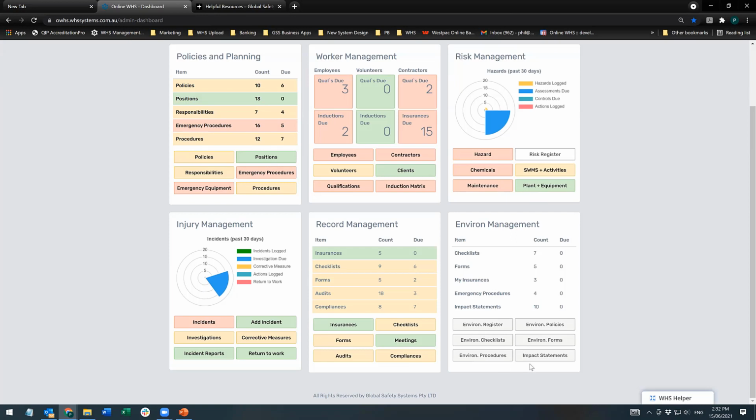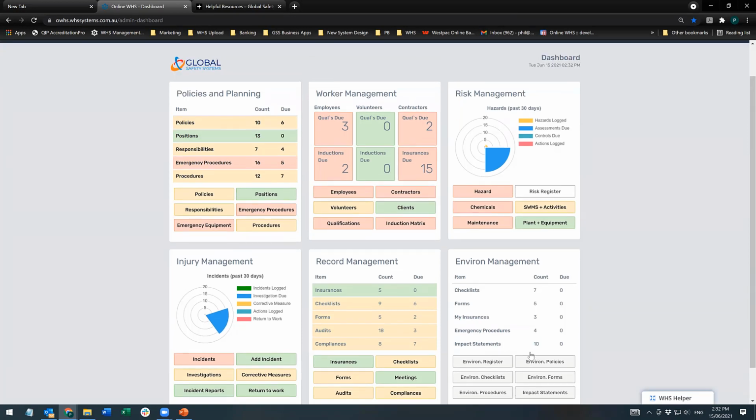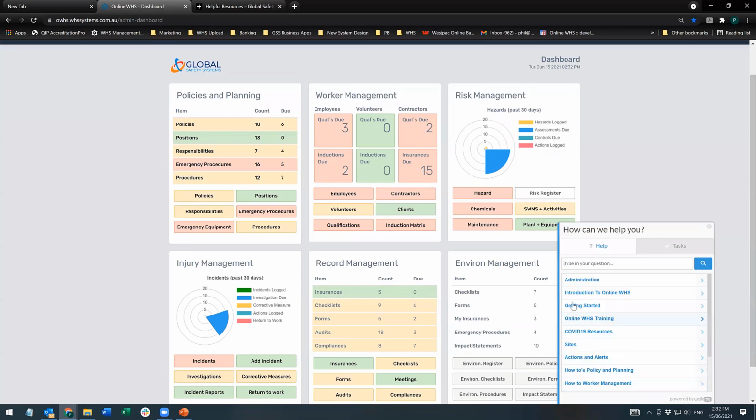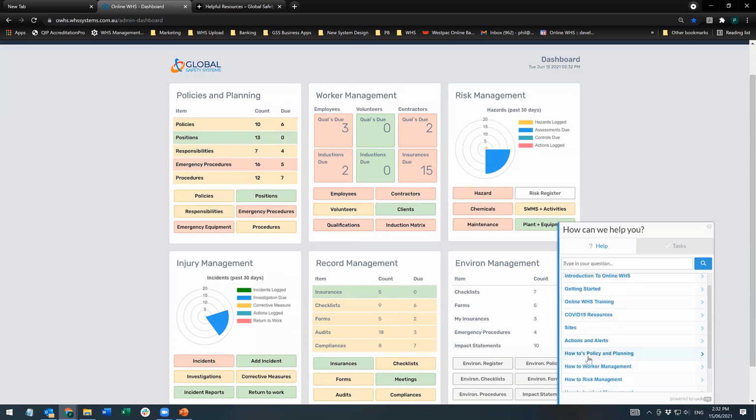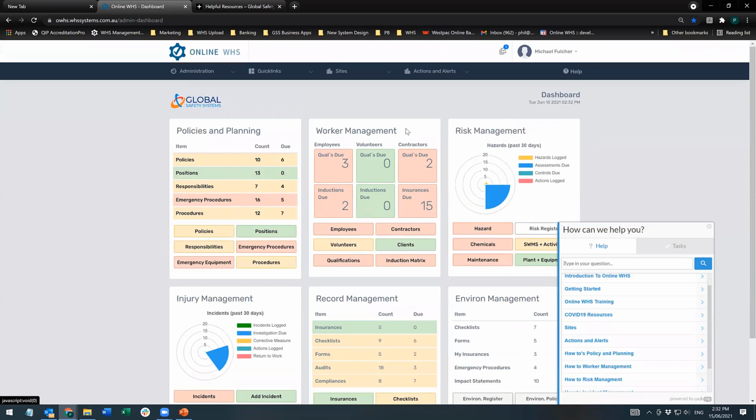I will be doing a special presentation on that environmental register later on. I have actually updated this helper relating to the new features inside the system. You might have noticed that we've broken up these sections up here and put the alerts and actions just here, and the site features just here, to make it a little bit easier. All your helpers have already been updated, and we'll navigate you around how to use that.